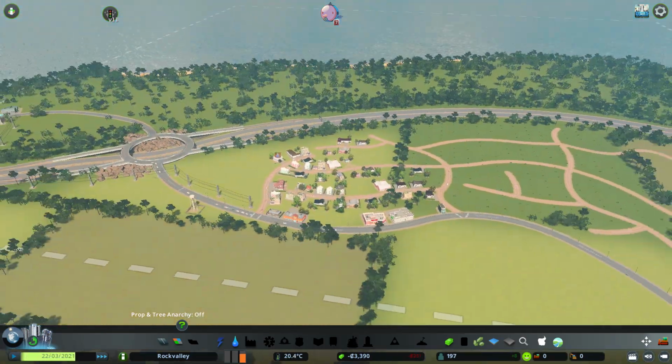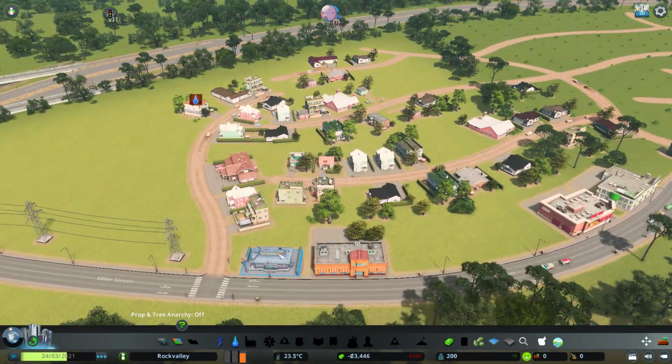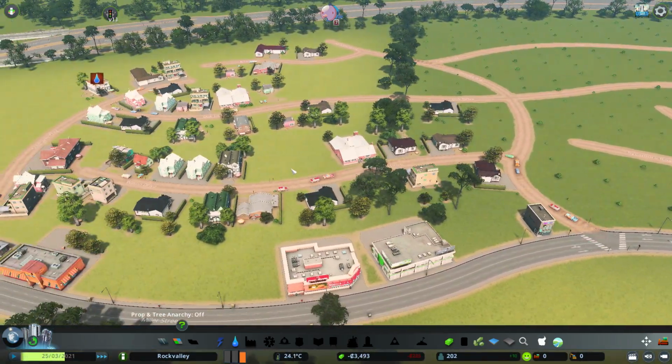So the first people are moving in. Of course, this guy doesn't have water, but we'll fix it later. First people are moving in. Look at how happy they are.